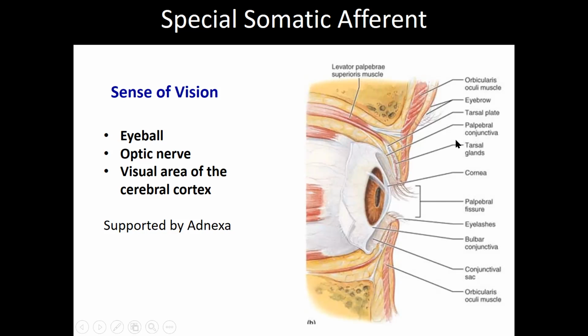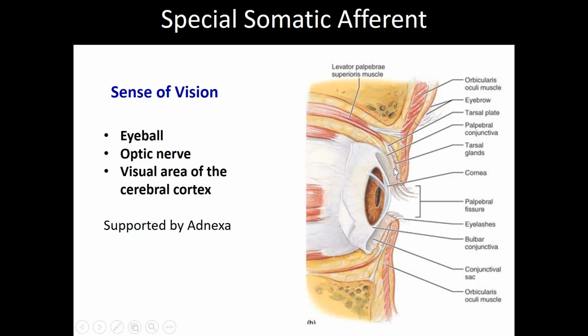In this diagram, I would just ask you to have a look at it and familiarize yourself with the terms. Tarsal plate. This is a connective tissue structure. And this tarsal plate allows the anchoring of the cilia or the eyelashes, and it is associated with glands, which are called tarsal glands or the meibomian glands.